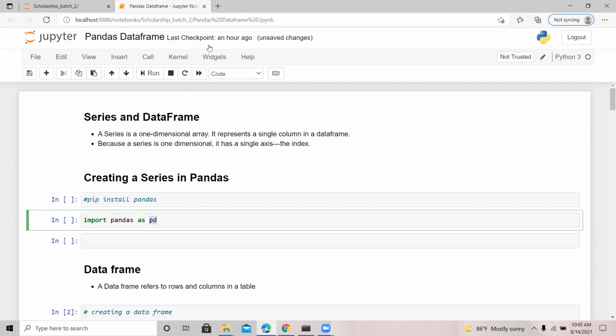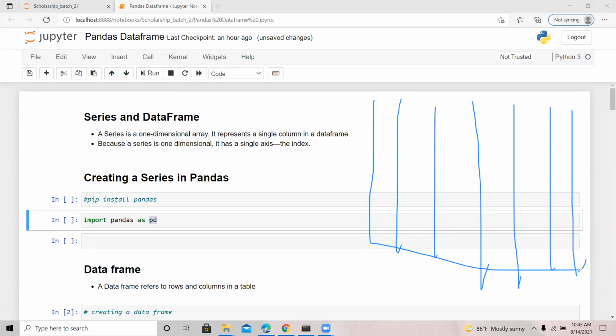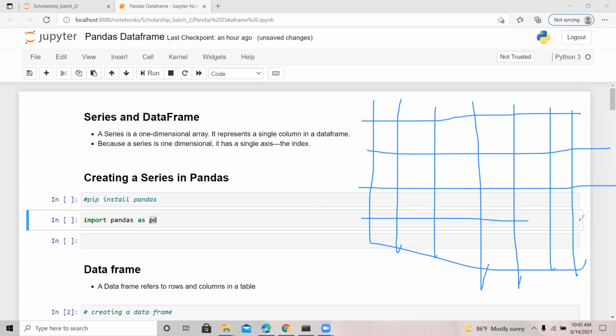So just like Dimeji said, you have rows and columns like this in your Excel or a table format. So suppose this is the table. This is what we call a table in Excel or a data frame in pandas.